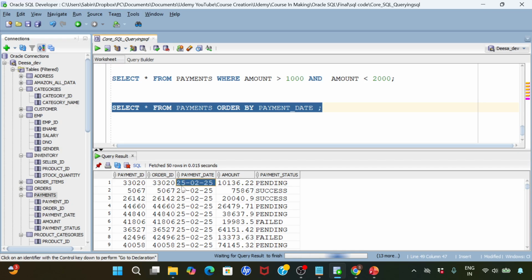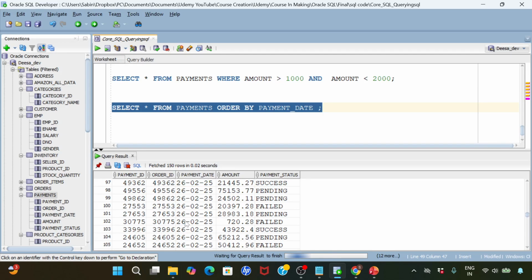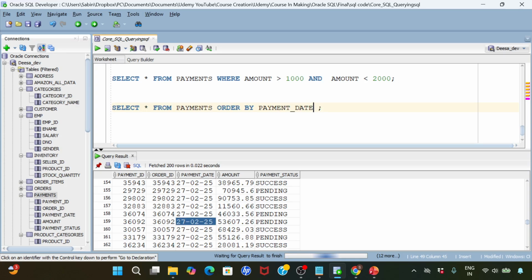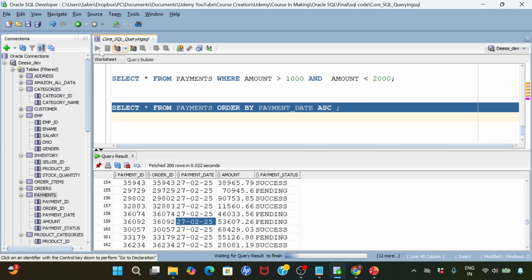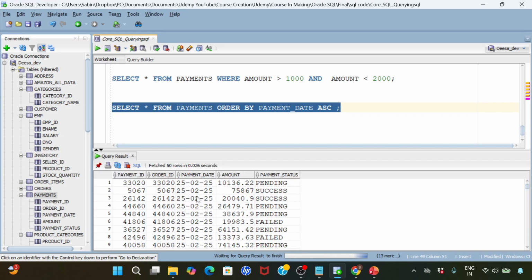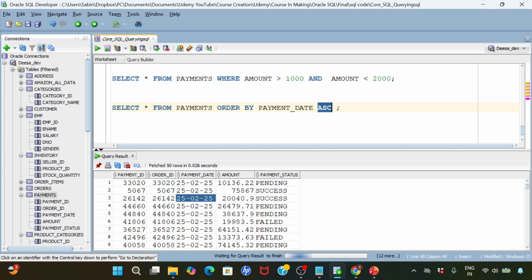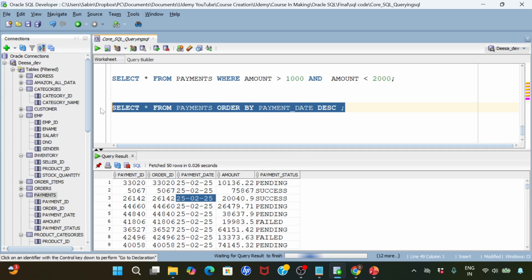So if you don't specify anything, the lowest date will come first. See, 2025 is coming, February, then 26th February, then 27th February. So this is the ascending order, which is the default. Otherwise, you can say ASC, which is ascending, and it will again give you the same result. But if you want the highest payment date first, you can say descending.